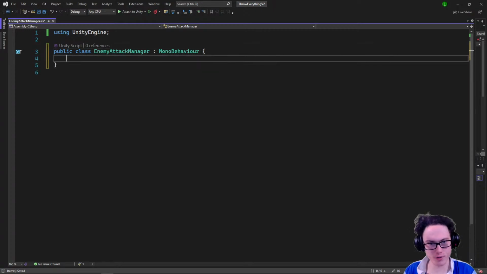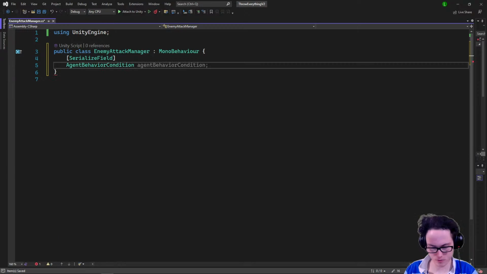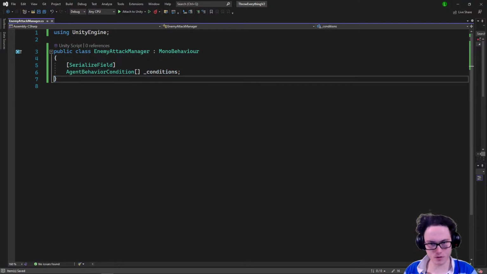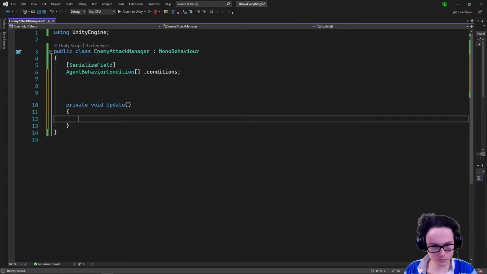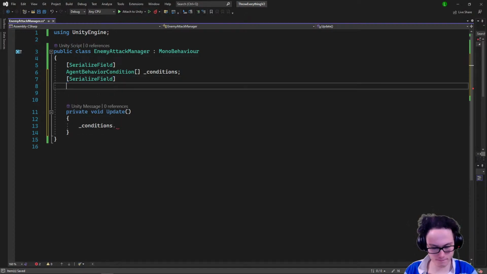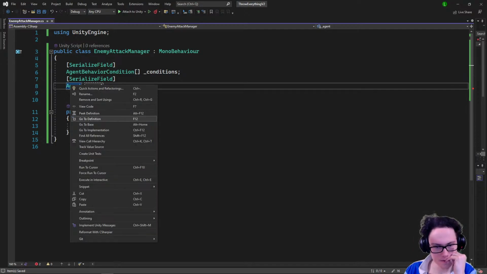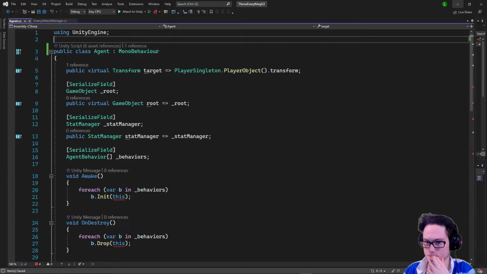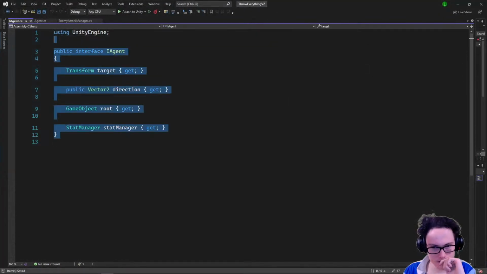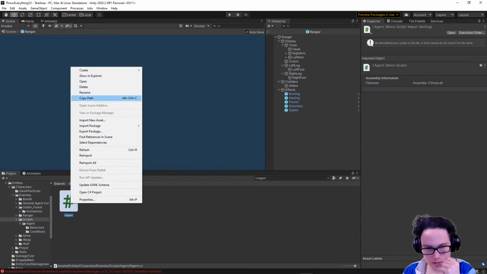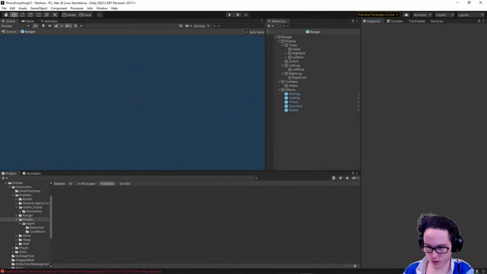So let's leverage the agent condition API. I don't think we need an IAgent thing anymore.